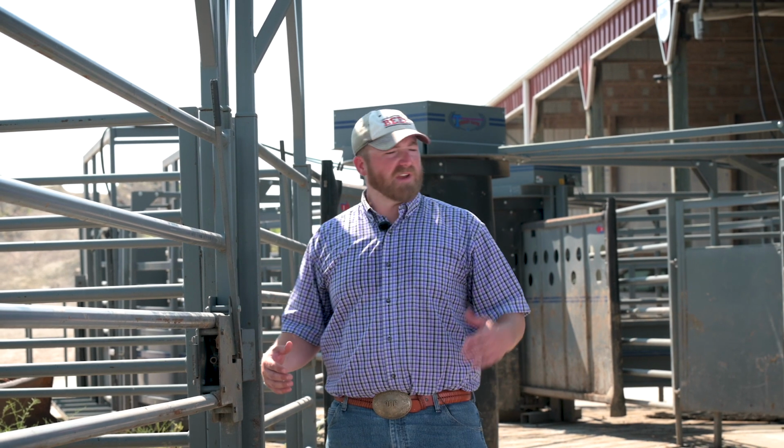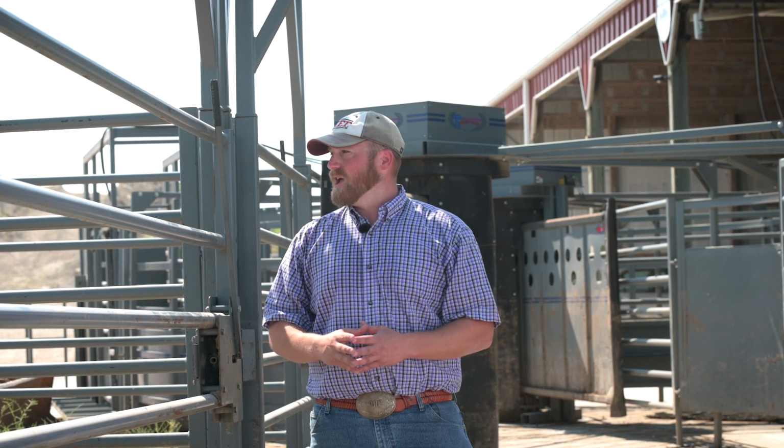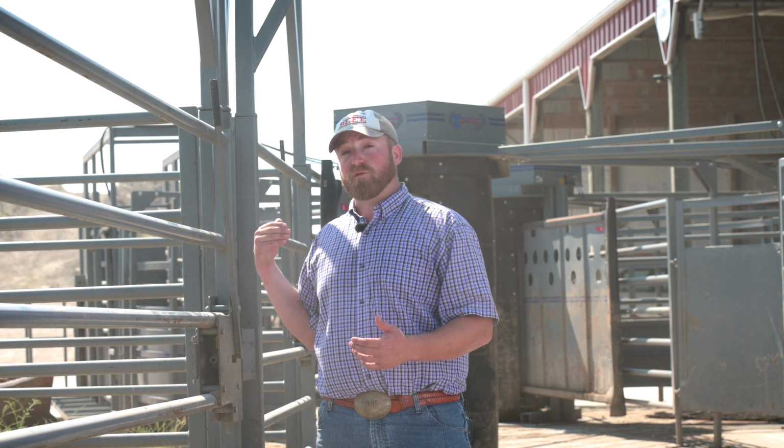Here we are in the transition zone. Okay, this is the holding area before we work cattle directly into our working facility. We've gathered these cattle from a much larger pen, and we've got them into these staging areas. Every operation can have a staging area that looks a little bit different. These are sideways pens where they could be angled or just one straight alley. Regardless, this is where we gather drafts of cattle to be able to pull them through and let them flow through our working facility.